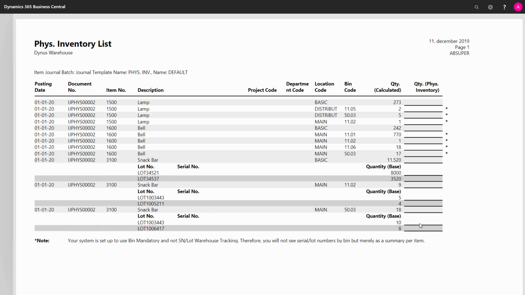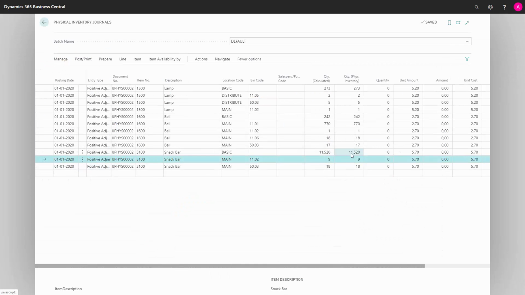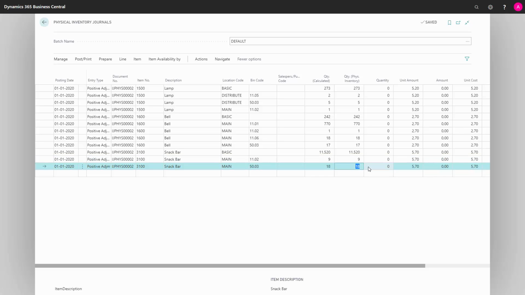This also means if I'm making changes, I need to add those changes in the journal. Let's say, for an example, that the last lot number, this lot number down here, only had 6 instead of 8 items, and I've counted 6. Then I'll need to make an adjustment of 2 when actually entering the list. That means in the example here, I would add only 16 like this.